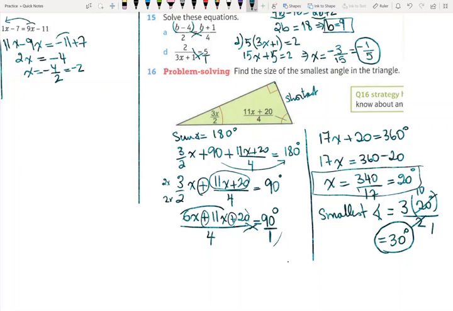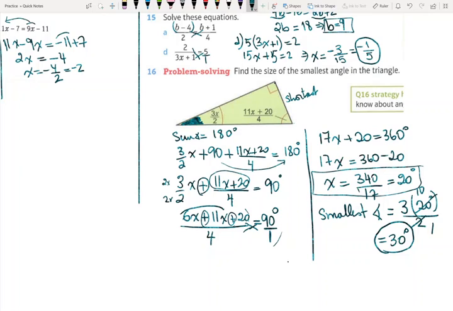Solving for x, you take x's on one side, numbers on the other. Therefore, you take the 90 to the 180. 180 minus 90 is 90. And then you keep the x's on one side. Having a common denominator, trying to find the LCM for 2 and 4, 4 is the common denominator or the least common multiple. What did we do to 2 to make it 4? We multiplied it by 2.